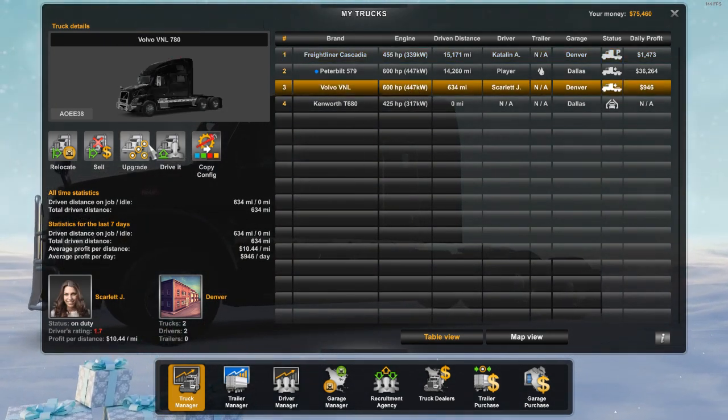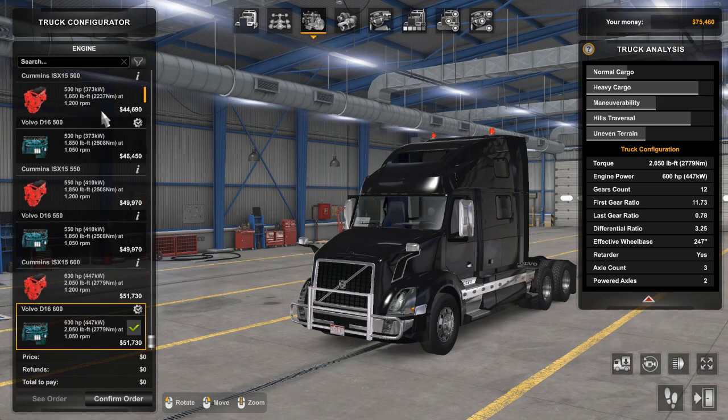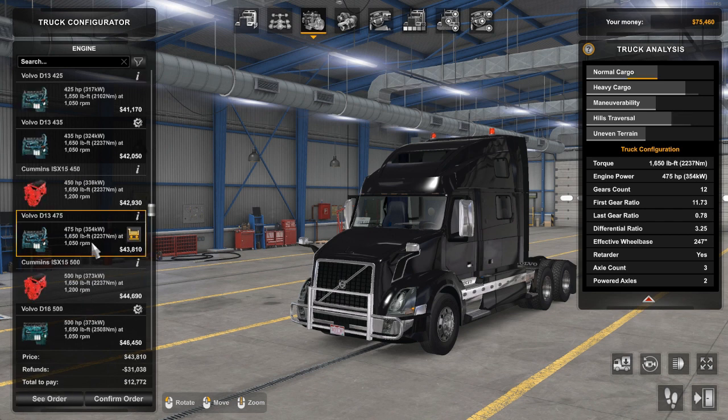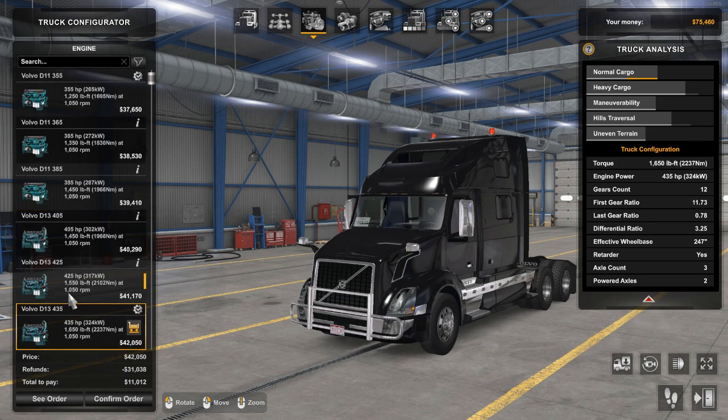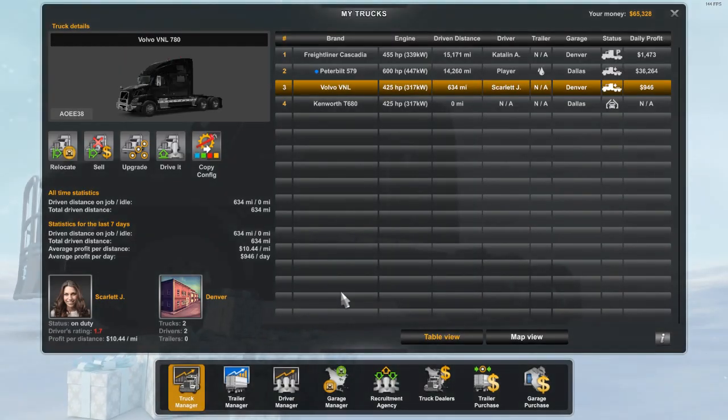Honestly, we can make a little money. What's this? Since I don't get to drive this truck, nothing against my driver. We got a Volvo. Okay. We're gonna go with the Volvo. D13. There we go. Total to pay. Really? Okay. Confirm order. Oh well.